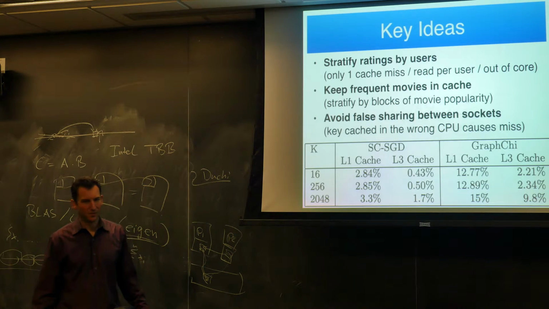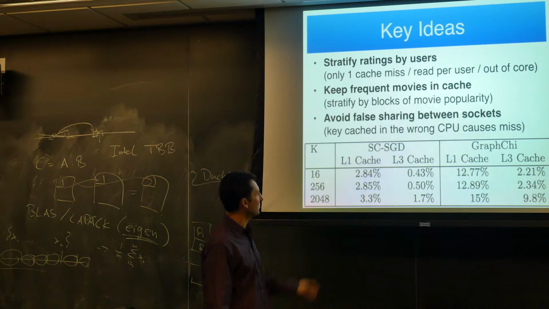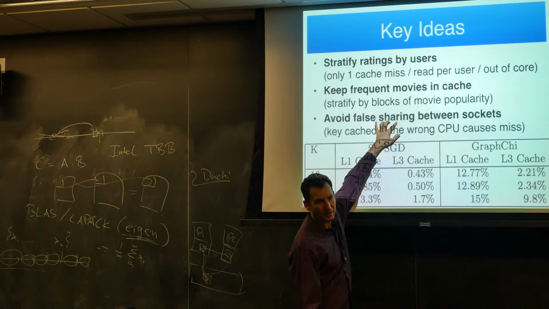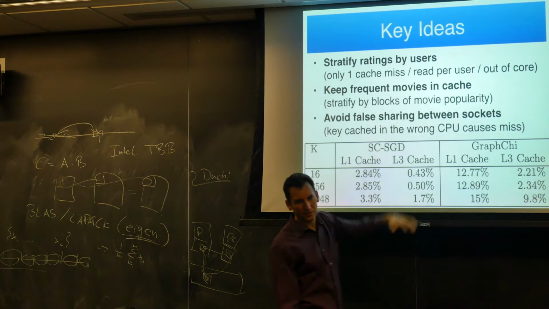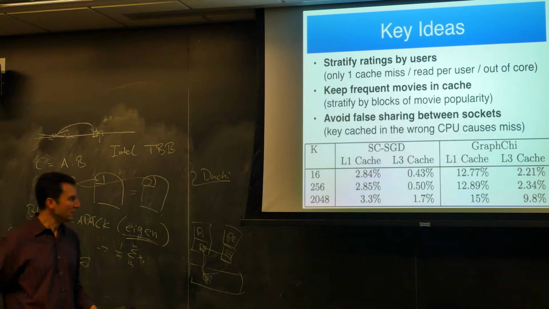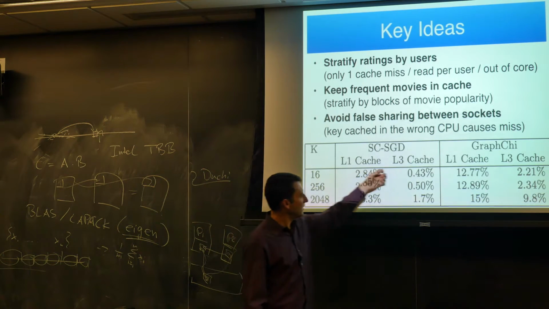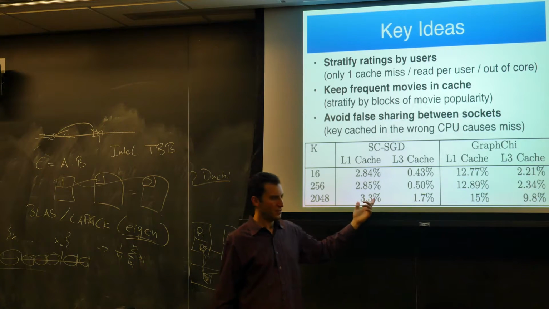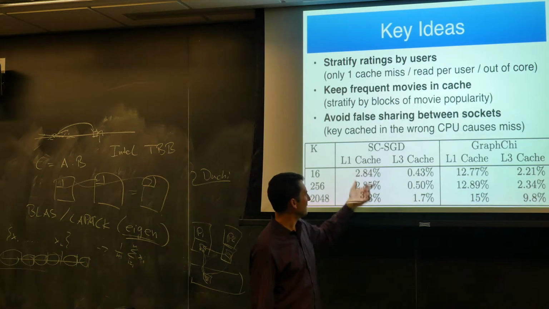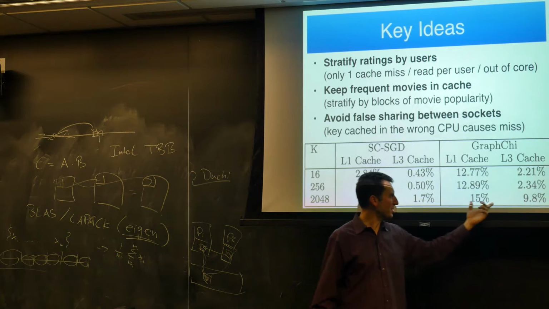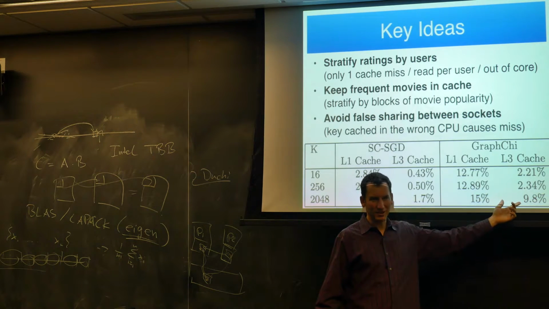So if you're serious about this, at least do a Google search about false sharing, read the Wikipedia page, and be cognizant of it when you write your code. Because a factor of 2, well, can make or break a paper. Right? Now, if you do all of those things, you get actually very, very cache-efficient code. So a 3% cache miss rate on level 1 and 1.5 on level 3 are pretty awesome numbers, especially if you compare it to what some other highly optimized codes take.